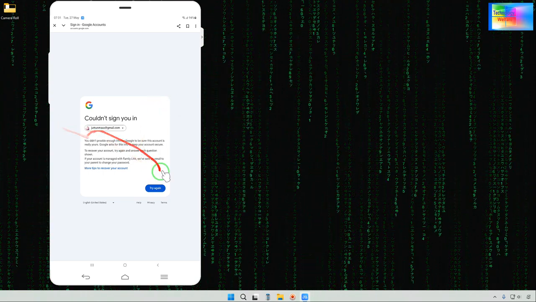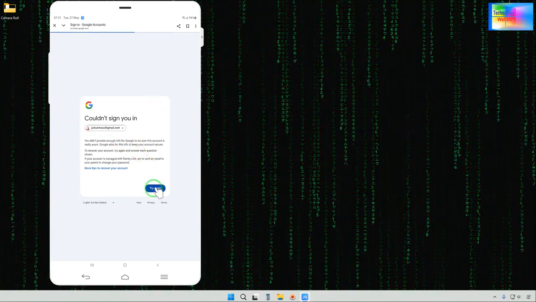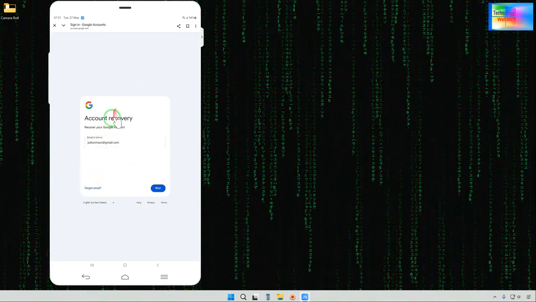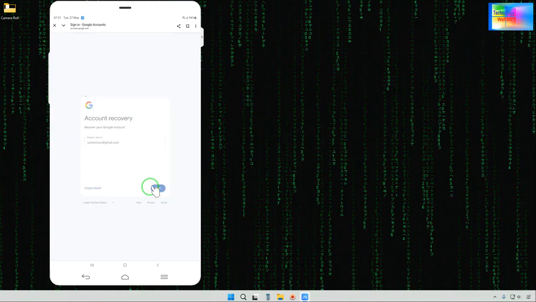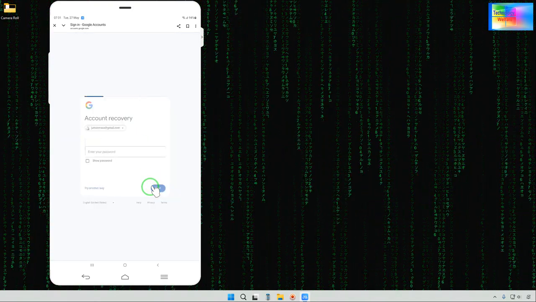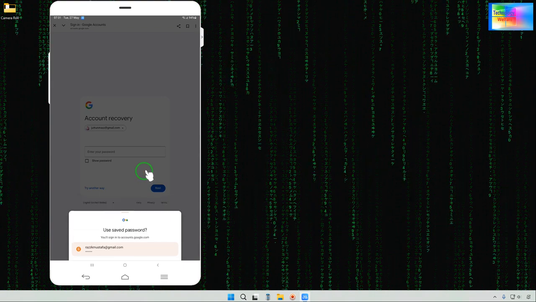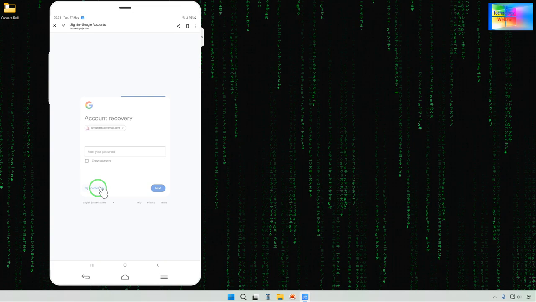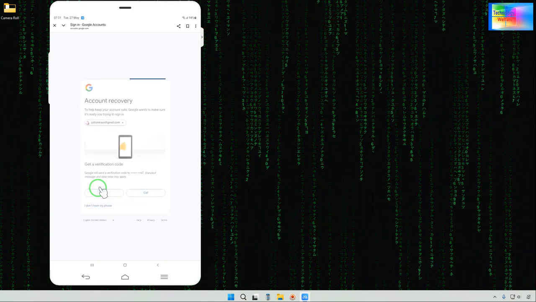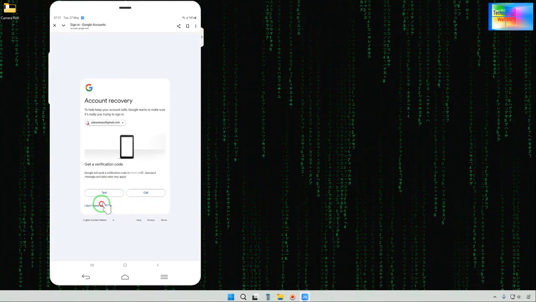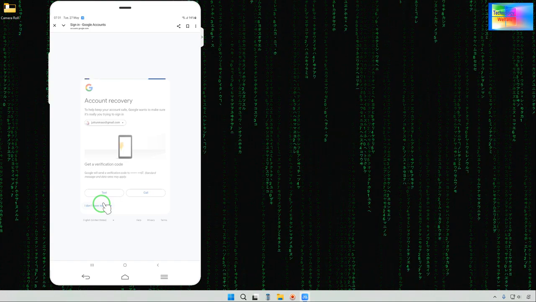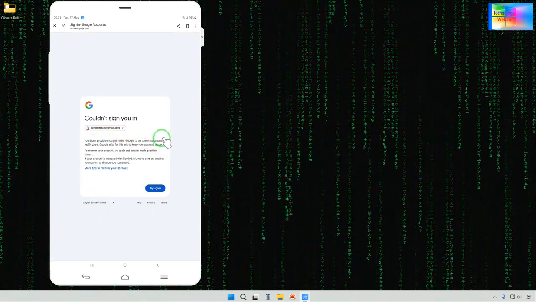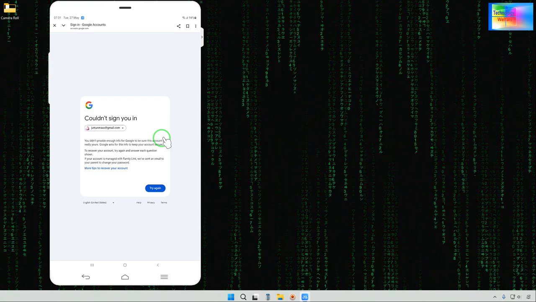See here, it's essentially the couldn't sign in, so we will go for it. Now here is the account recovery page, we will go for next, and of course now we can see here it is asking for a password. We don't have a password, so we will go for try another way. Now here is asking the phone number. We don't have a phone number, so now it's a function that officially we did not provide enough information for Google to show that this account is mine.